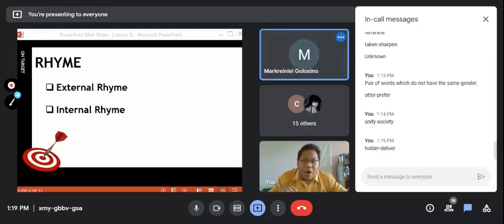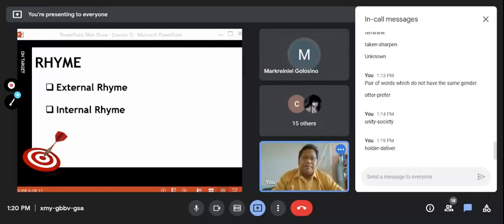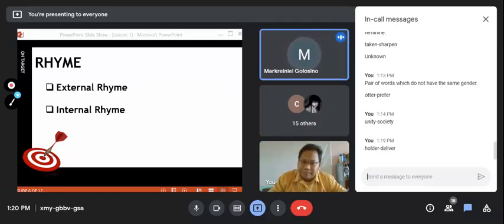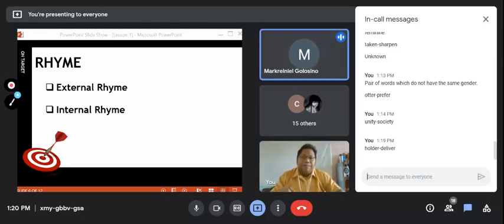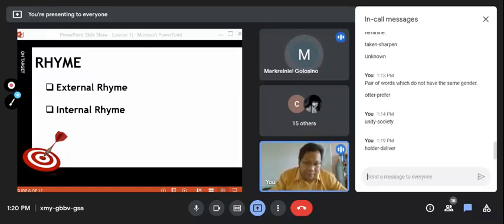How did you read it again? Holder. See? You spent more of your effort on the first syllable. Let's go to the second word, Rainiel. How do you pronounce it? Again. Where is the stress? Second, correct. Now, the first word has its stress on the first syllable. What is its gender then?